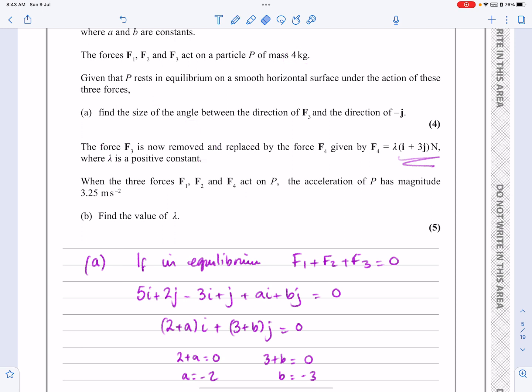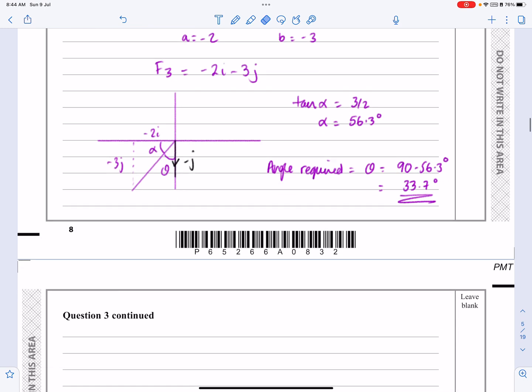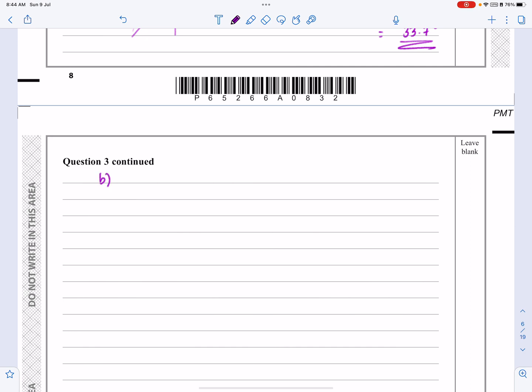So let's just explain it to you. Then I'll explain it to the examiner. What I'm going to do is I'll be able to work out the resultant as being F1 plus F2 plus F4. And that'll give me something, but lambda will be in there. But then I'll know F equals MA and using that, I'll be able to work out what F is going to be. And then from that, what I'll know when I do F equals MA is that's the magnitude of the force. So because I'll have F as a version in terms of lambda, I'll be able to work out the magnitude equals the magnitude. Okay, I understand. I mean, you might not, but you will do now when I actually go through and start doing it all.